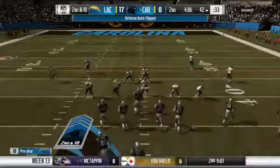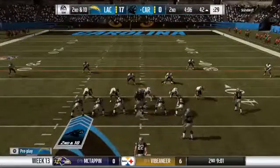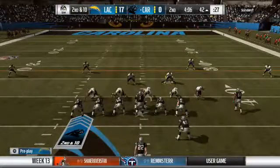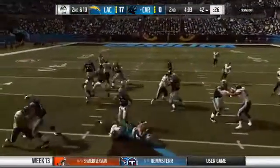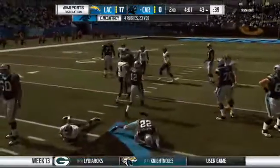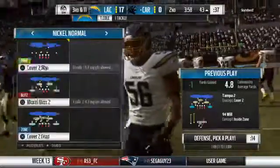And now a throw on first down there, but it's incomplete. And it pops free. The collision there jarred the ball loose and brings up second down. Ball on the 42 as they come up 2nd and 10. On second down, McCaffrey. And forget about finding a lane. He barely had time to look up before he was planted in the backfield. They'll lose a yard, and it brings up 3rd.